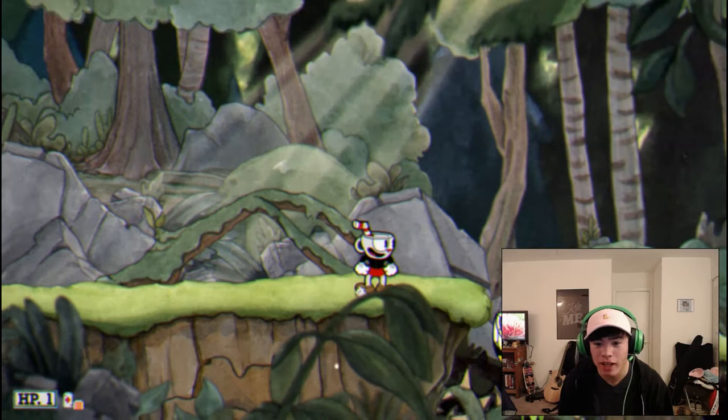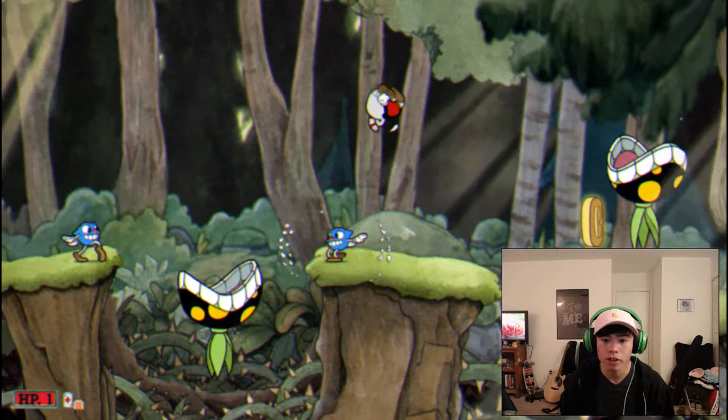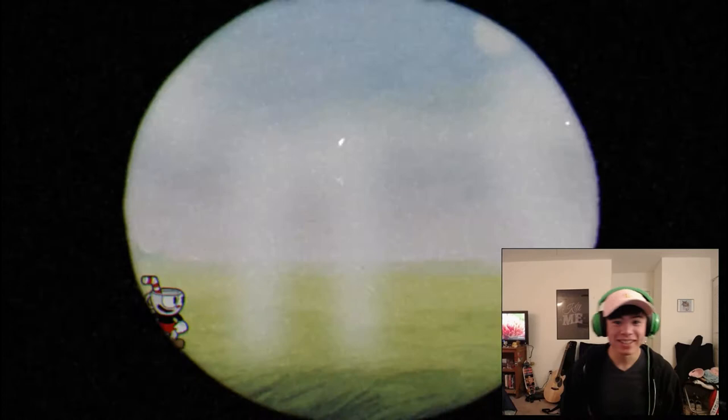So I remember this. So we just jump here, right? Alright. Just gotta time this. So he jumps like that, right? We go here. Here, jump over him. Jump on him. Jump here. Oh, I tried to shoot him. No. Okay, this is the run.